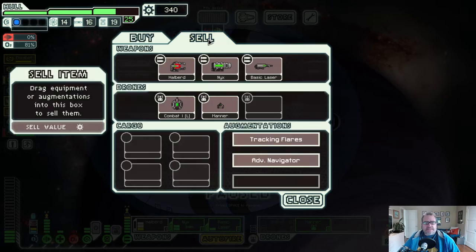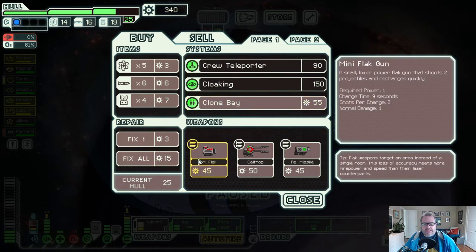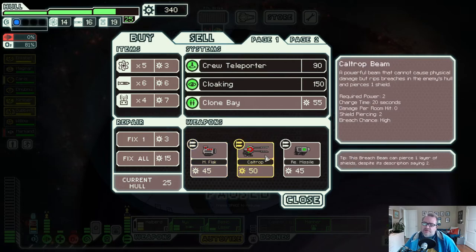Okay, let's see, what do we have here? Okay, crew teleporter, cloaking. Reach the system's limit. Oh, I can't get cloaking. Oh, that's interesting, I didn't get a warning. Huh, they turned off the warning for knowing how many systems you have. You can have. Alright. I could get a flak, which would honestly be better than my basic laser. I could try caltrops. No, I don't like that.